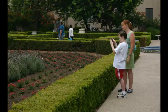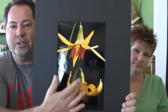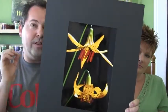And I had some other pictures that I wanted to show. These I don't have an electronic version of. But just the strong lines in this image here, with the stem of the flower coming in from the corner into the flower, the eye will follow that, and it gets the picture to be more active. It's not a static image. If the eye is moving, then that means the viewer is interacting with it. So these lines help keep the viewer actively engaged in the picture.